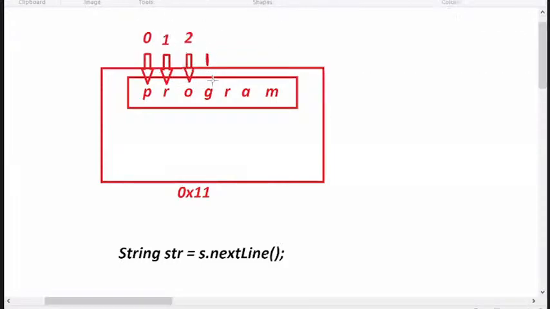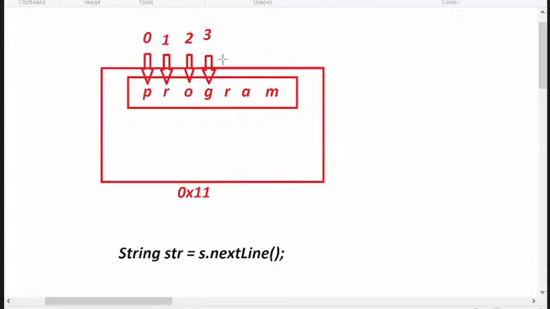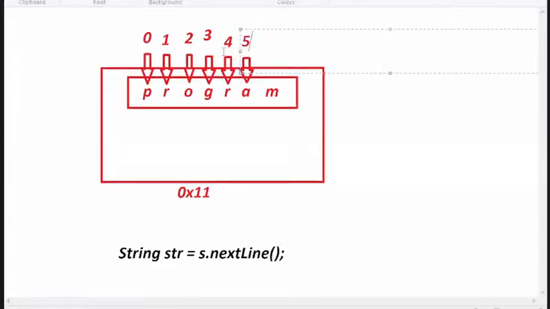Here index value 3. Here index value 4. Here index value 5. Here index value 6. All of you understood this?